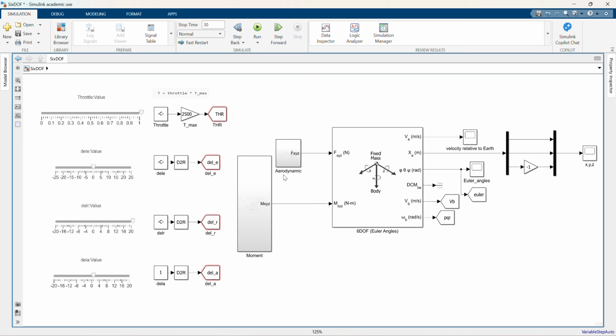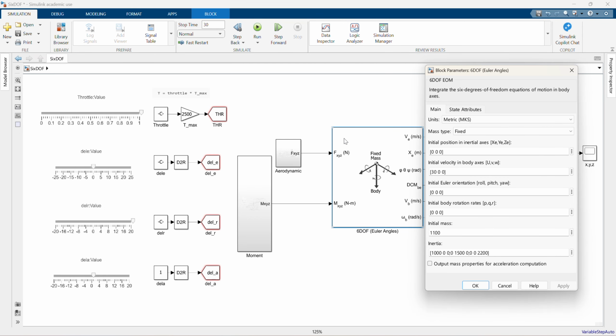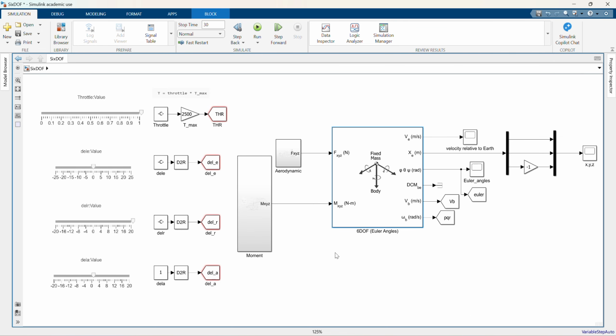So let me do the aileron authority test first. How I will do that is I'm going to double click on this 6-DOF block. I will make sure that I have some initial forward velocity u. 30 is good enough, but everything else is 0. I do not want to start with an unusual attitude. So I will set everything else to be 0 besides the mass, of course. Over here, throttle, you can use max power. I'll just keep my throttle at 0.8. Why not? For del E, I'll leave it at 0.